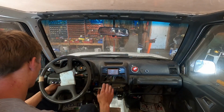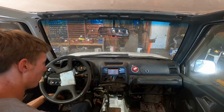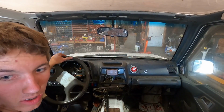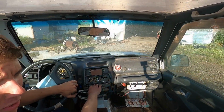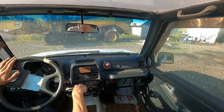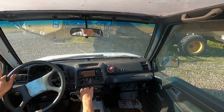Roll her out to the shop, see if it holds coolant. Fires right up, man. Beauty. So the motor is a little lower than the radiator. Don't hit the combine now.